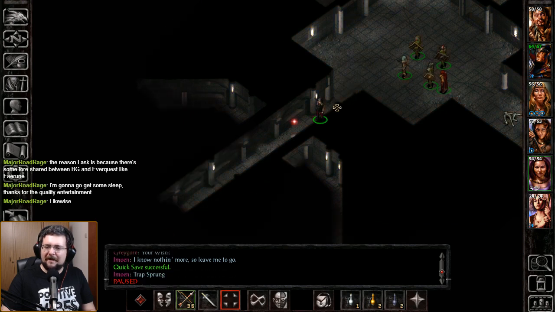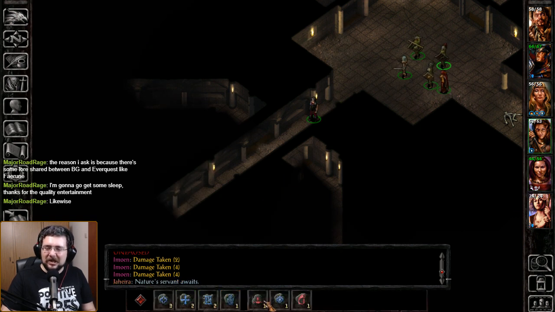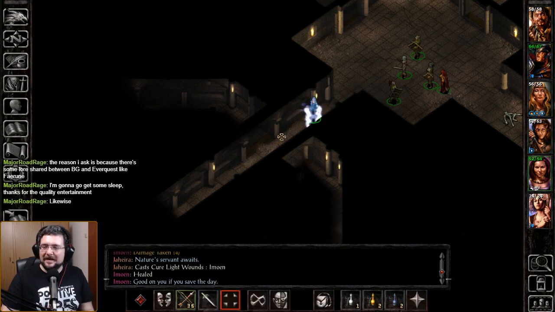Oh, shit. Oh well, okay, lesson learned. I'm going to take it a bit slower in these corridors. There really can't be a trap this close to the entryway, right? It's going to be a bit further in.